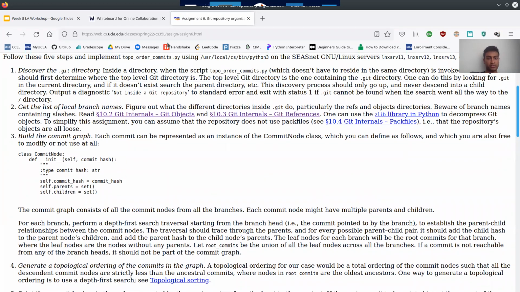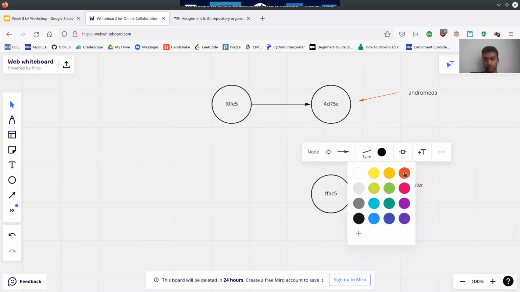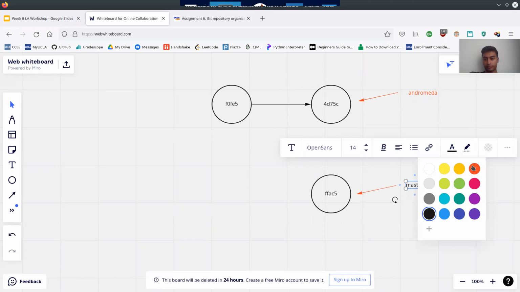Yeah. So it stores the parents and the children. So I'm just going to use the parents pointing to the children to represent this. And these arrows, let me change the color to red or orange because these are the branch heads. They are not commits.